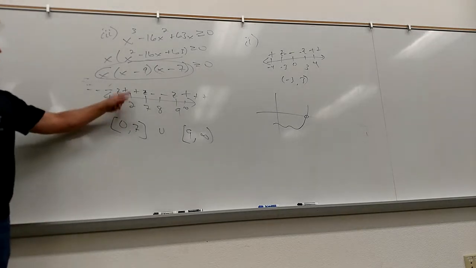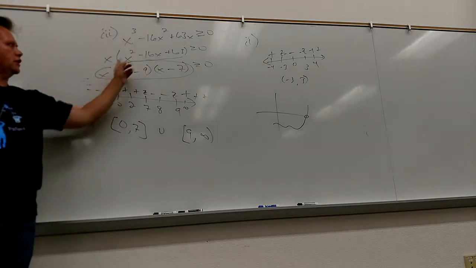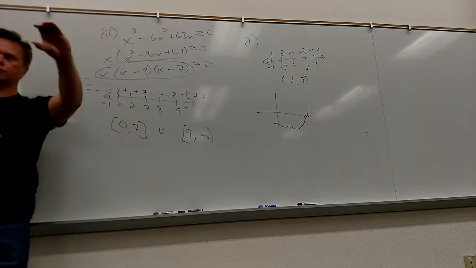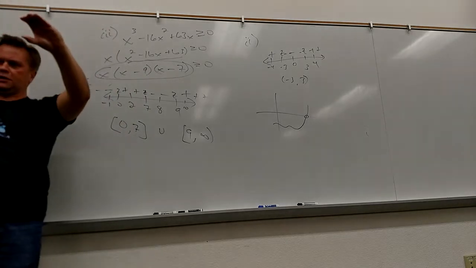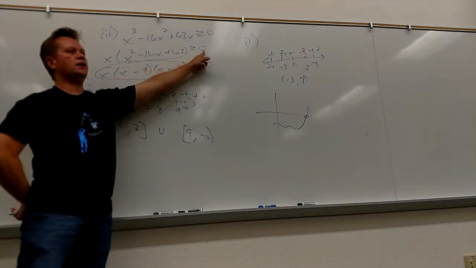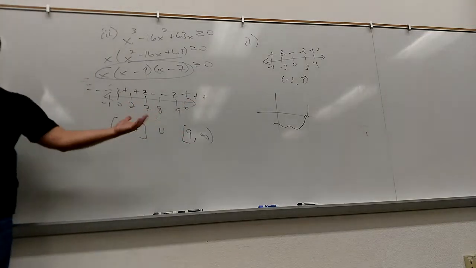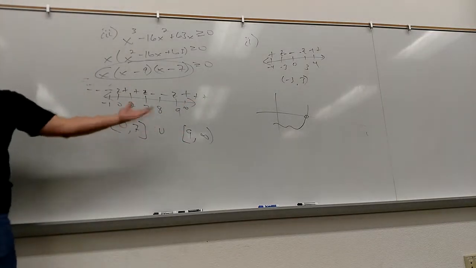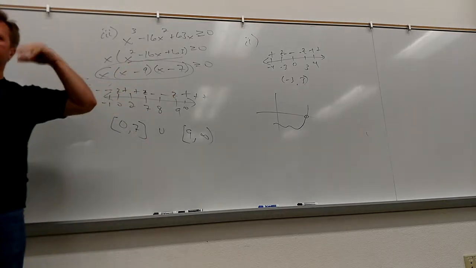So this idea doesn't care how big the degree gets. As long as you can factor it and see where the doors are, then you can see whether it's up here on this side of the door, or down there on this side of the door. Because at the very end, you can just go back. Oh, it wants the positive or 0 ones. There's the positive. There you go. I don't think you've ever really solved a problem like that, where it's much more visual than just cranking something out.